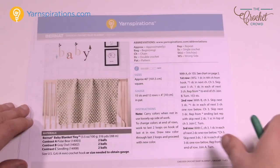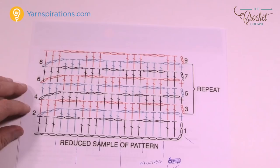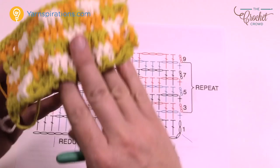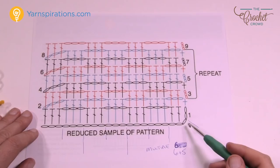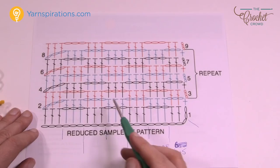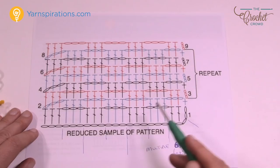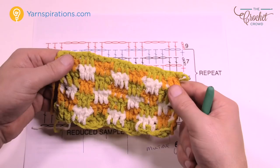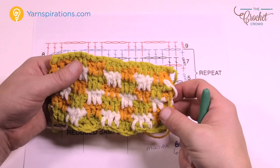Today's pattern — I'm gonna show you how to break it down because there's a diagram included on page two. I've blown it up here to make it easier to follow along with a sample. There's a repeat pattern and the repeat pattern is in multiples of six plus five. You're thinking it's gonna be multiples of three because you see three, three, three going across, but it's actually multiples of six plus five because you have to get through a total of six before it can repeat itself due to how the checkering works. If you do multiples of three you may have an odd number at the end.